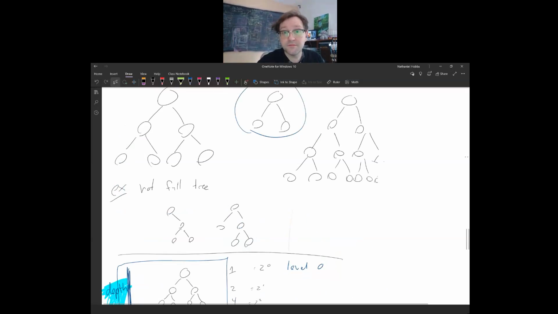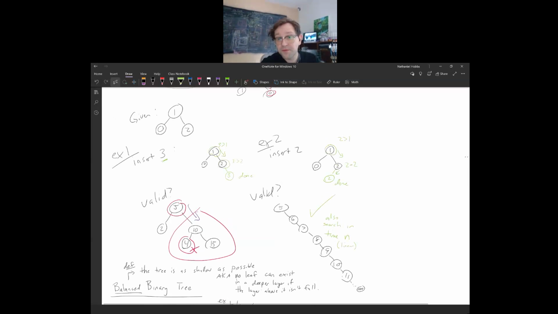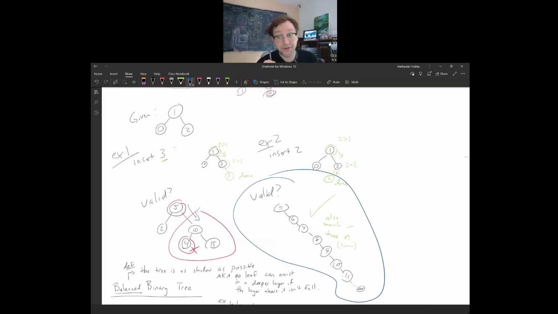Here, on the right, that's a valid binary tree. But obviously, with 1,000 nodes, in the worst case, it would take you 1,000 steps to go from the root all the way down to the leaf. There's 1,000 nodes. It's a big long chain, and you have to start at the root.